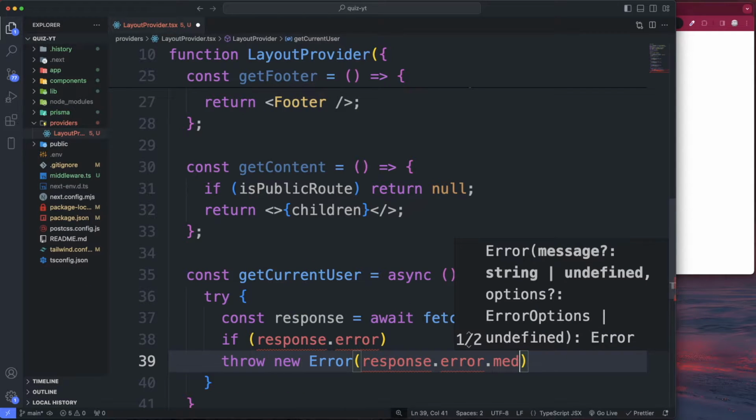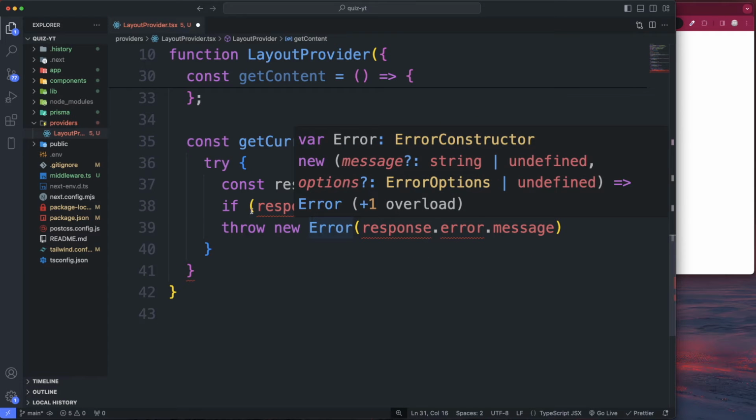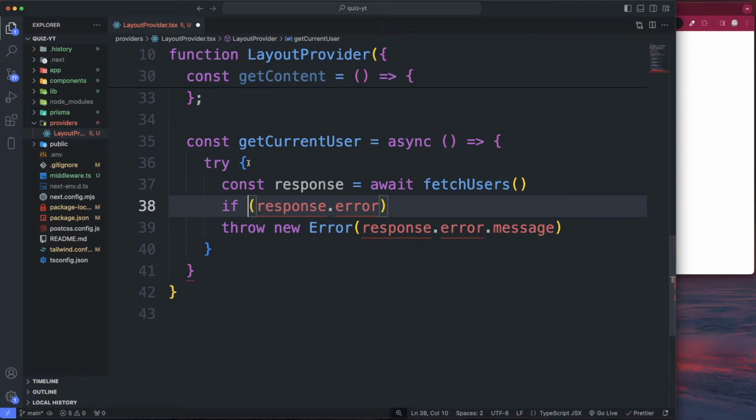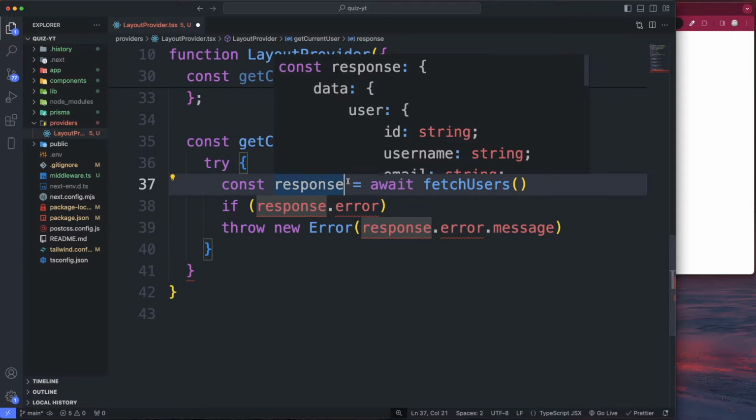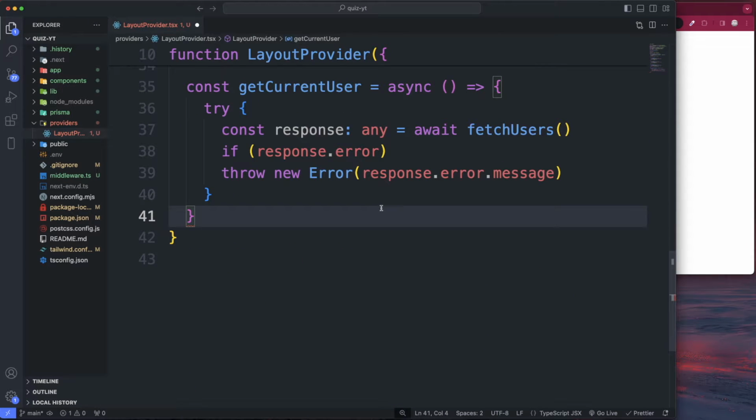I don't know why I'm not getting autocomplete. You know, it's something wrong when you don't get those autocompletes. Let's see what's up. All right, so we got our try, const response. I can just do any for this. And that's going to equal await fetchUsers.